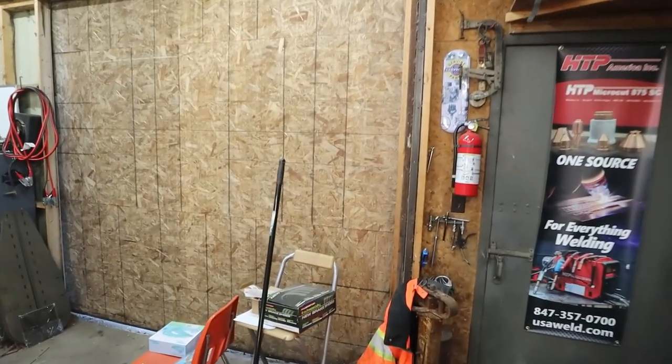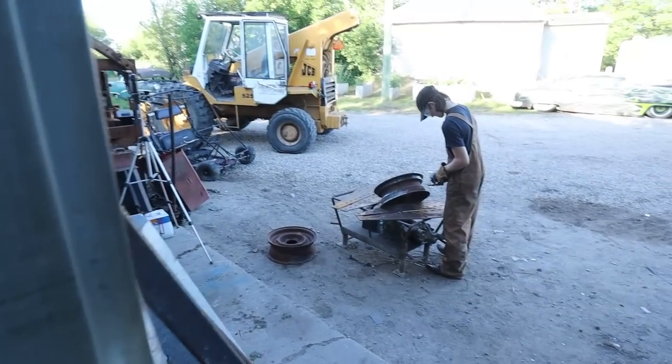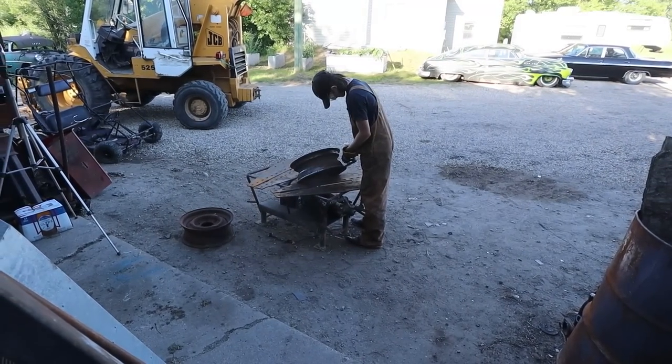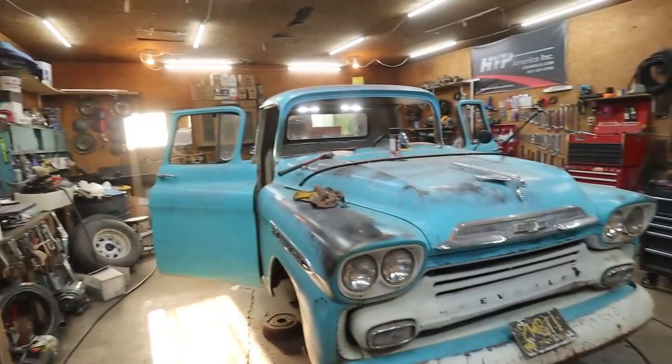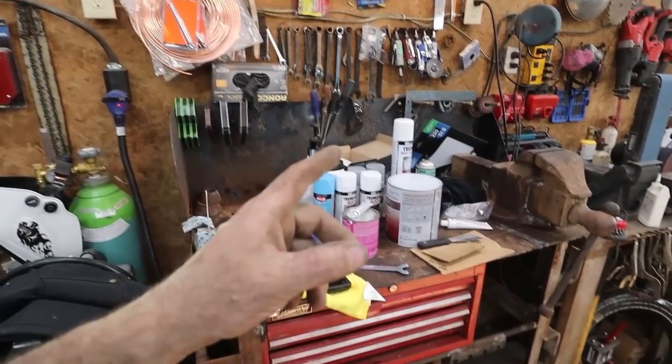So Ryder's out. He is wire wheeling my wheels, so he's giving her out there. He's cleaning all my wheels up so we can get some paint on them. That'll be the next step after that. Somewhere here I have a million tire tube things, valve stems. Trucker Bob sent me a bunch, so we'll stick those in. I still gotta find some tires. Might just find some cheap tires that we can use.